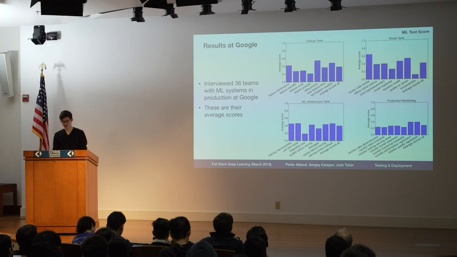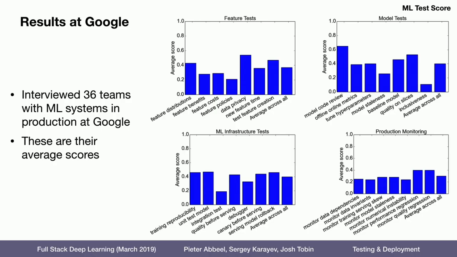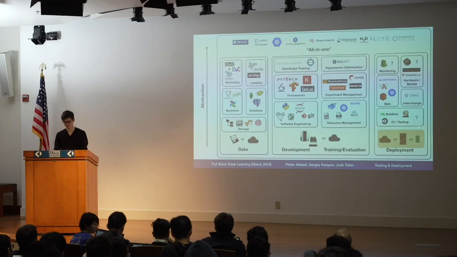They actually don't report the full rubric scores for Google, but from this, they must be pretty low, according to their own summation. So I think it's an aspirational goal. It was just published in 2017. Don't feel bad if not everything's fully tested, but it is a good thing to aspire to.